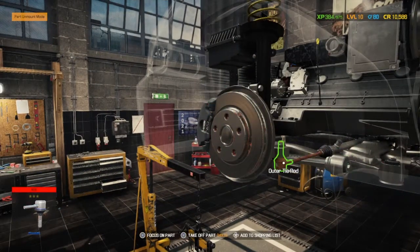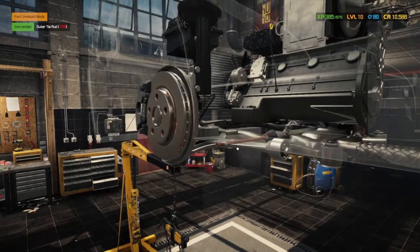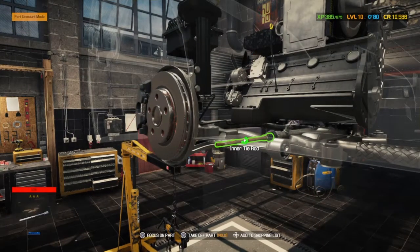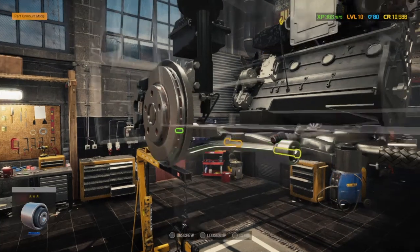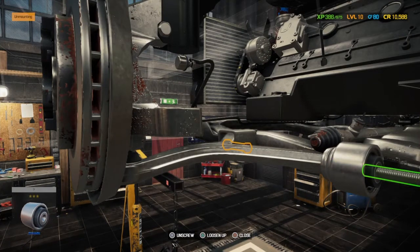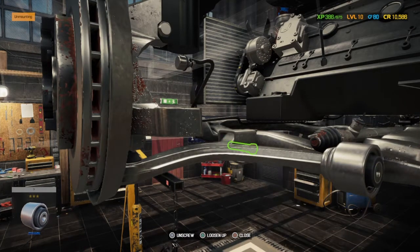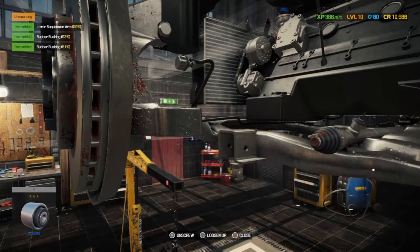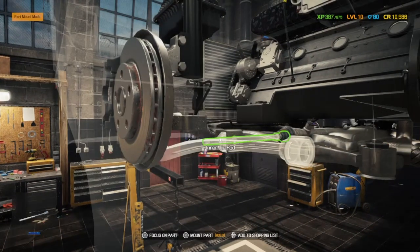Can see the inner tie rod and the outer tie rod both need to come off. The outer there. Oh, sorry, the inner, yeah, outer and inner. I was right. Start doubting what I'm saying now. But again, we'll take the lower suspension arm off just to check the bushes. Whenever there's unfound suspension issues, I generally check bushes because, well, I've been known to miss them. So it's always worth checking.